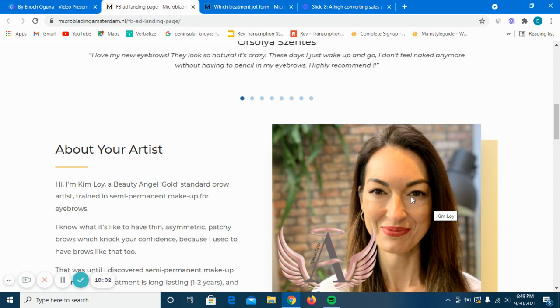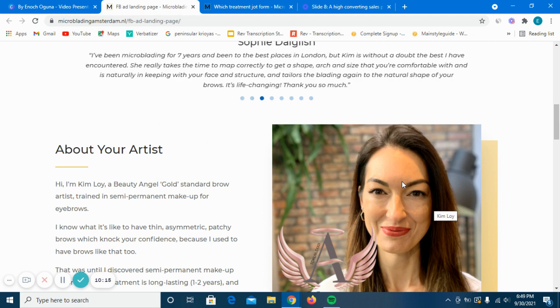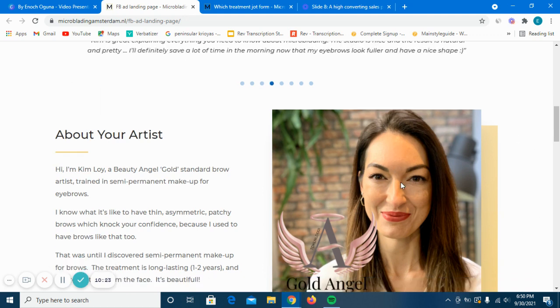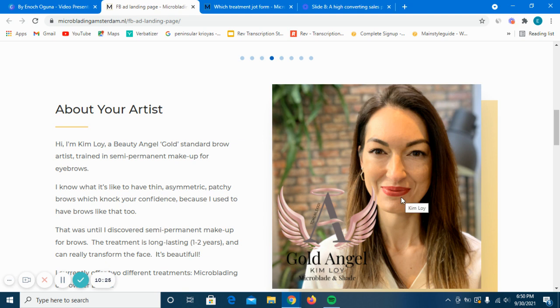I mean, even if you are getting a treatment, say it's a treatment that will be complicated to you, because obviously you know what happens during a microblading, but most people don't. So it's something they don't really know much about. They're kind of edgy about it. And so when they see a face like this, they see a real person behind it, and they see the person that is going to be treating them, they actually are going to be trusting. They will be a little bit more open to getting this type of treatment, right?